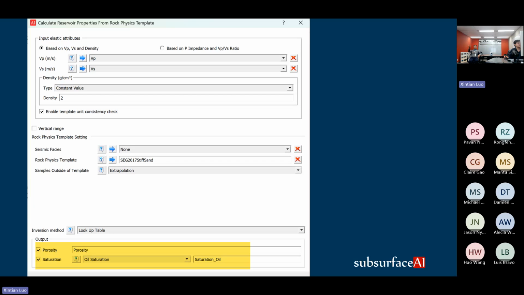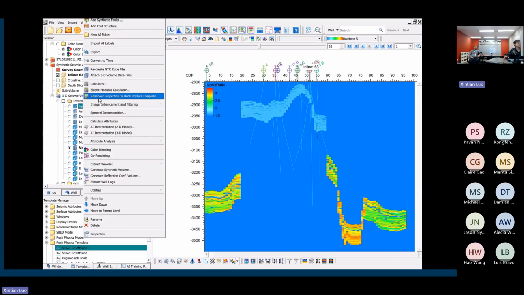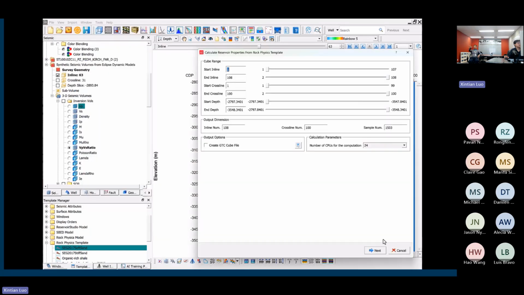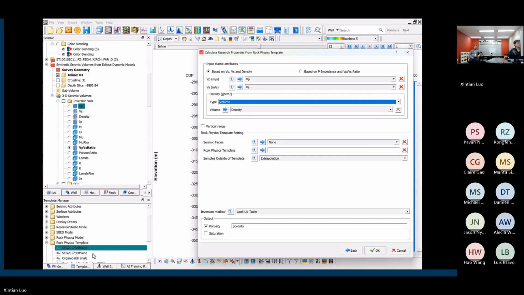We could do it based on different rock physics methods. So here is a synthetic example from a Norwegian field called the Volve data set. You can start this, and then the reservoir property, and the data interface is very similar to any of our seismic attributes calculation. So you can select your template tabs. Here I have density volumes, and you can define your saturation or select a rock physics model.